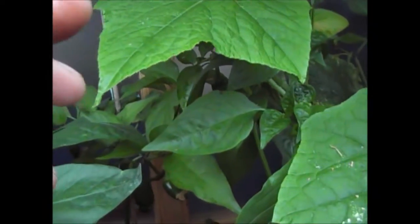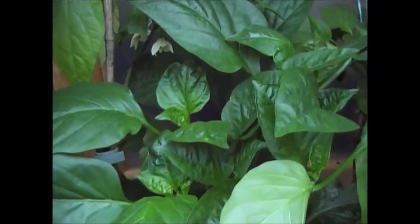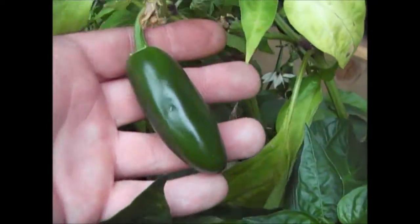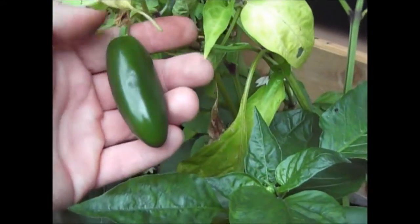The jalapenos, as you can see, are doing really well. We've got lots of nice big fat jalapenos growing, so we'll have a good harvest. So what I will do is wait for them to get to the biggest, and then chop all those up, put them in a bag and freeze them, and then I can just use them as and when during the winter. Obviously we can use some fresh, but because we've got so many, as you can see, I'm not going to use all of these in one go. So I'll take off these larger ones. That one's pretty much finished now. Take that off, chop it all up, and then put that in the freezer.